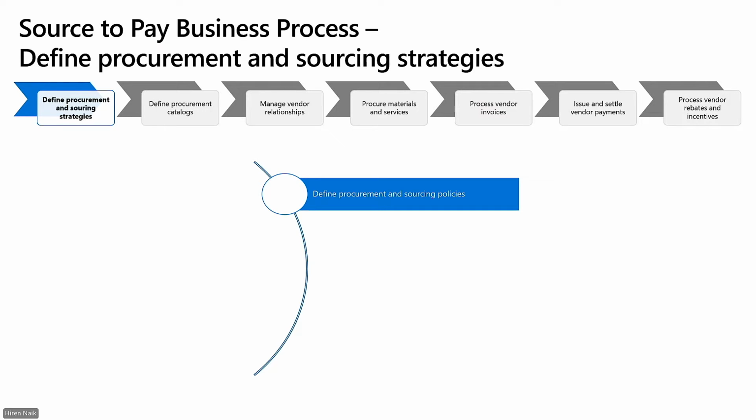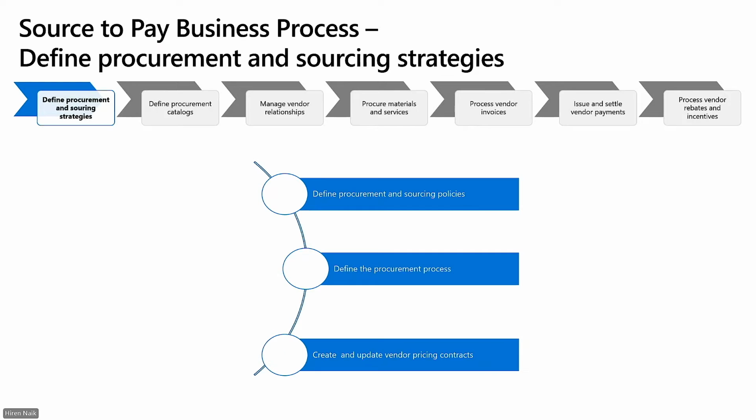Defining procurement process is required to outline overall procurement strategy for both materials and services that are needed for the organization. This includes the review and approval processes for purchase agreements, purchase orders, purchase requisitions, and requests for quotation. Creating and updating vendor price contracts after selection and evaluation of vendors and analyzing product proposals is required for procurement and sourcing to establish consistent pricing, streamline the processes, negotiate effectively, and automate pricing.